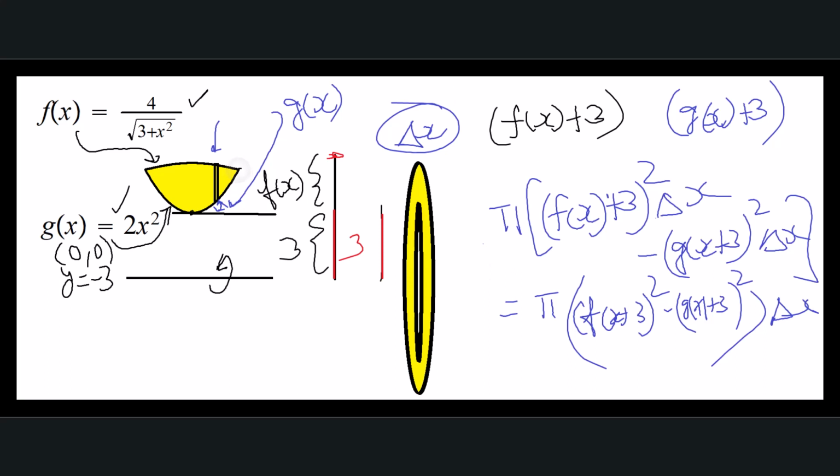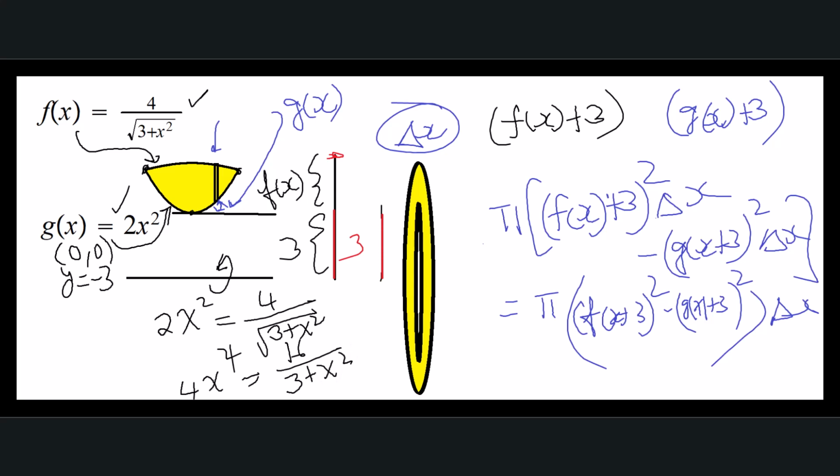But before we set up the definite integral, we have to obtain the coordinates of these points of intersection, or in other words, the coordinates where the y values of the two functions equal each other. So that means where we have this, okay? So if we square the two sides, what do we get? We get 4x to the power 4 equals 16 over 3 plus x square, okay?